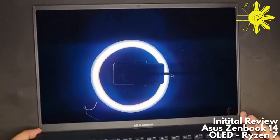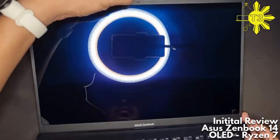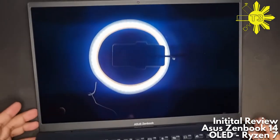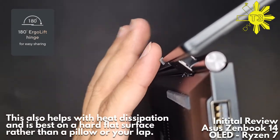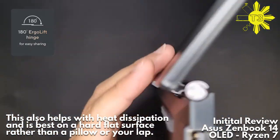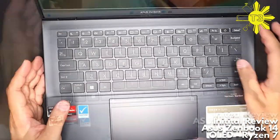You've also got a very nice screen to body ratio as well over here, and then you've got your webcam as well. So this is what I was talking about. You see this rubber foot right here. Once you actually move it all the way down, this actually lifts it up as well, right? It lifts up the whole laptop. Okay, so let's power it up.